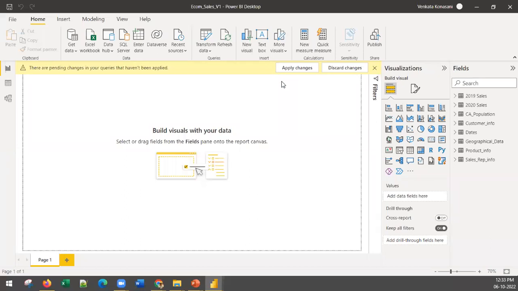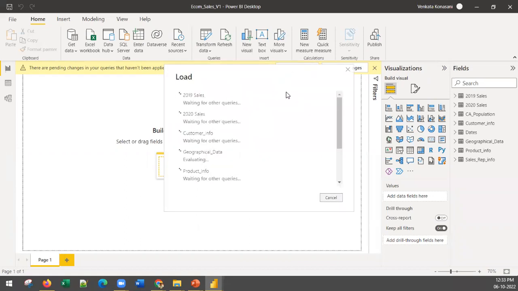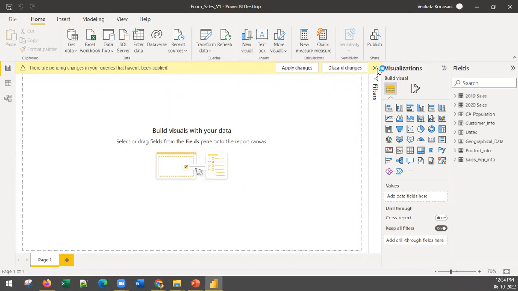Every now and then, Power BI tends to show these kinds of notifications. For some reason, maybe we can call that a bug, it keeps on popping up. But you can ignore such notifications. Now let us go to the data modeling part, creating the relationships between the tables. So here is the model part.